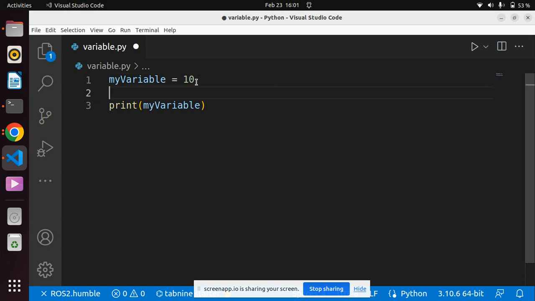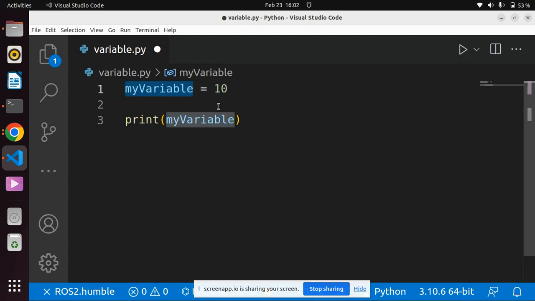As I mentioned in the beginning, a variable is like a container where you can store information, data values. This is the name of my variable. My variable is the name of my variable, called my variable.